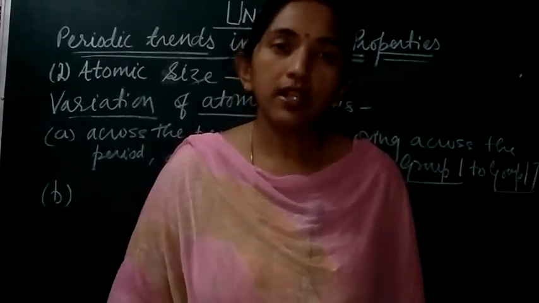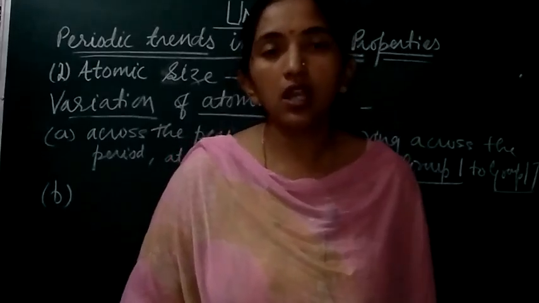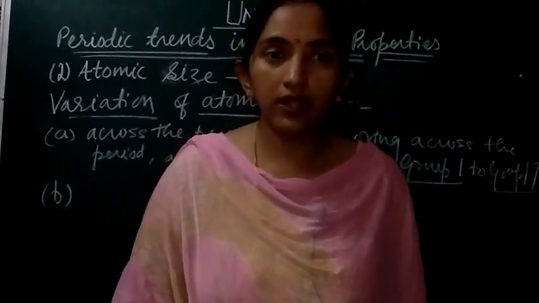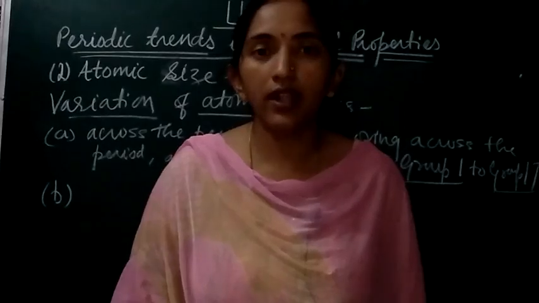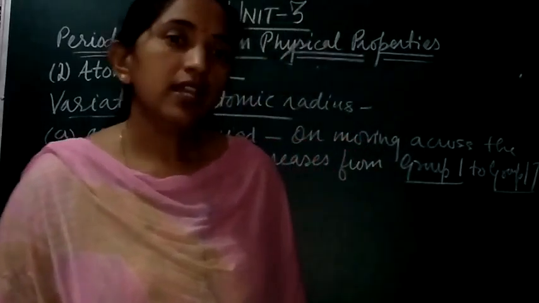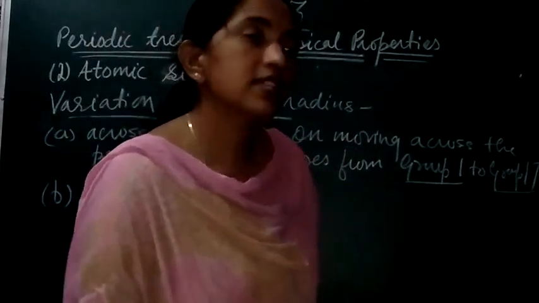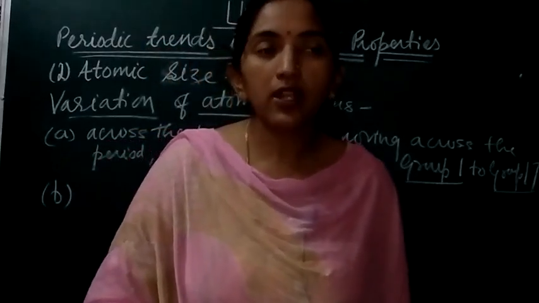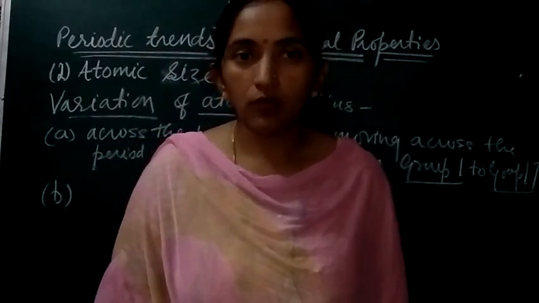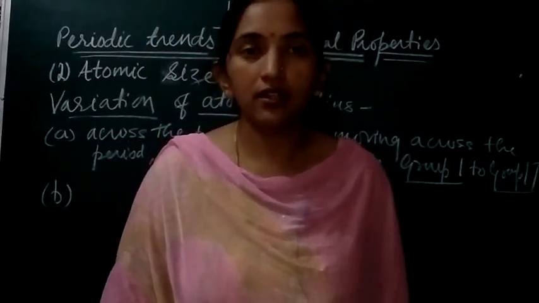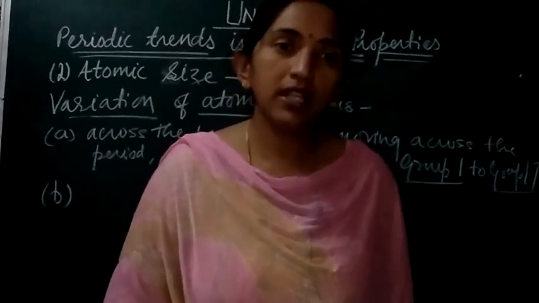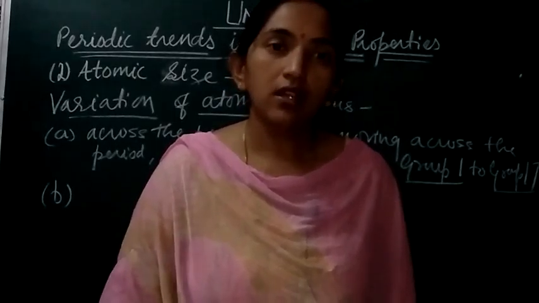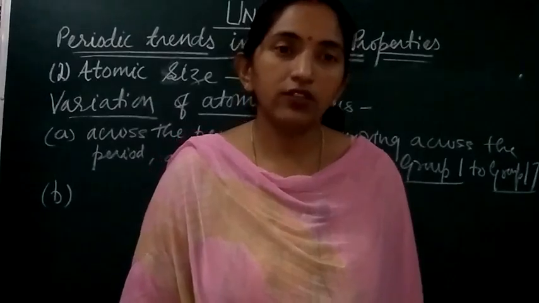But in case of group 18, because group 18 also belongs to the same period, but in case of group 18 we will not consider the covalent radius. Here we are going to consider the van der Waals radius, right? So that's why there is an increase in the size of group 18 with respect to that of group 17. So from group 1 to group 17 we are considering the covalent radius, and for group 18 we don't have a covalent radius, we consider there the van der Waals radius, which is larger in magnitude than that of the covalent radii.